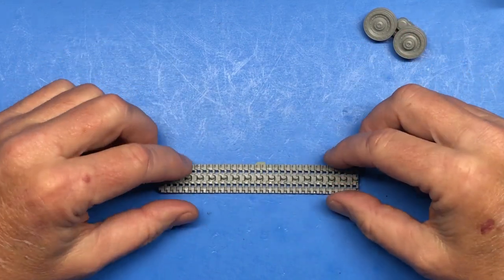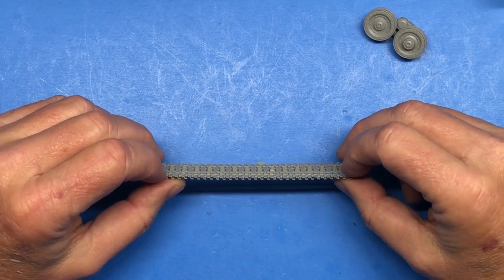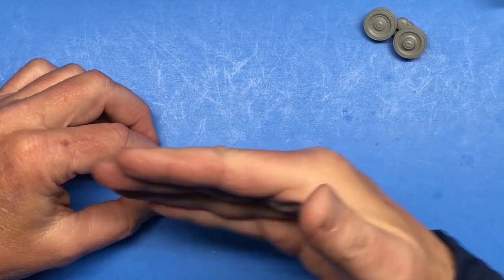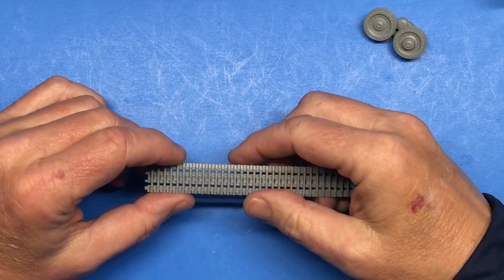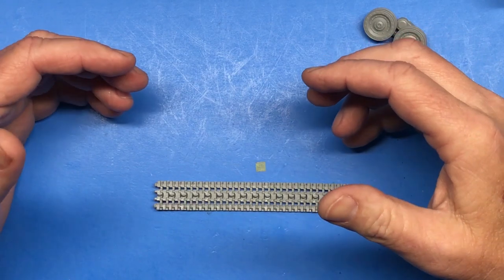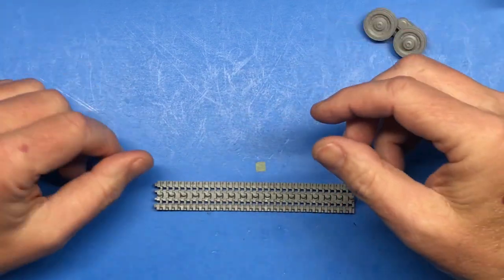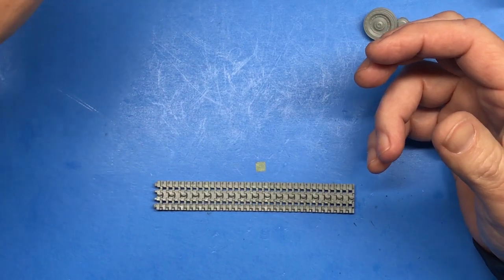But I let it sit, and actually I let it sit for 4 or 5 days because I was out of town. But if you can see here, and this is already after I've tried to fix it, you can see kind of a bow to it. Okay, and I have a theory, and I'm going to test it one of these days. Oftentimes people have link and length tracks, and they will go to all the trouble and get it all together, but then in the end, there will be gaps, or gaps will appear.